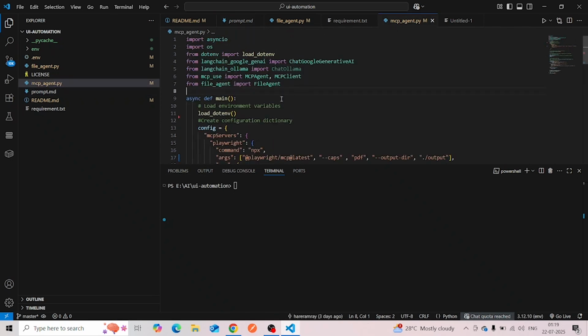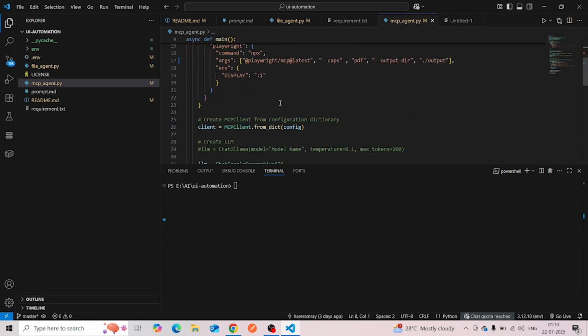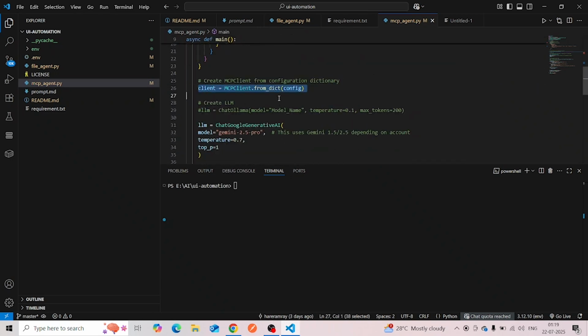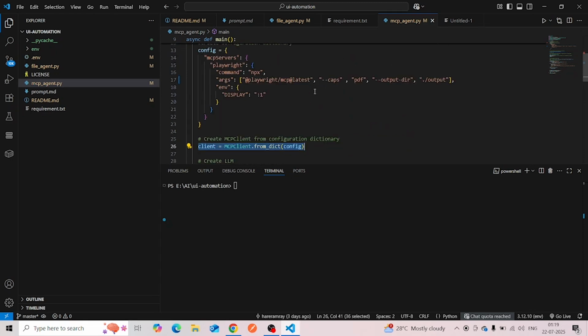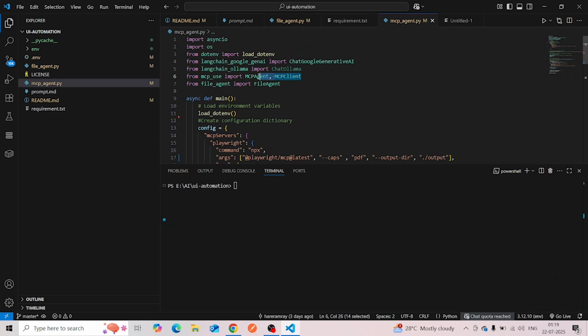Now we have mcp_agent.py, and here this is the config, and this is the MCP client, which is using the config. For the MCP client and MCP agent we are using mcp_use, and then here it is LangChain Google GenAI, importing ChatGoogleGenerativeAI from there, and this is load environment.